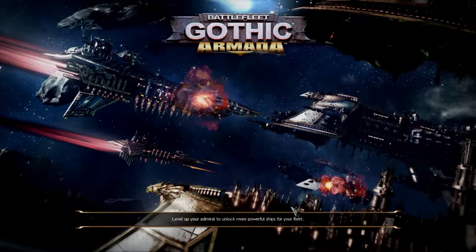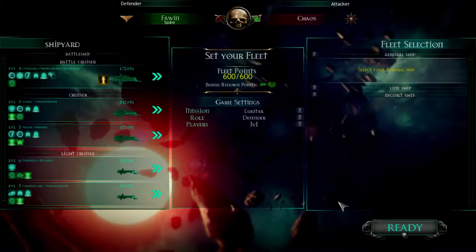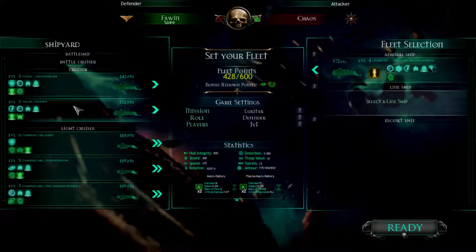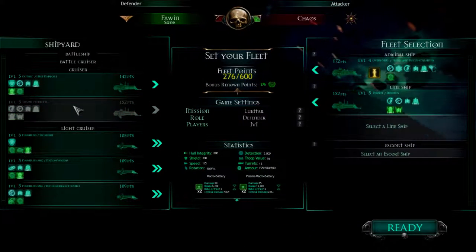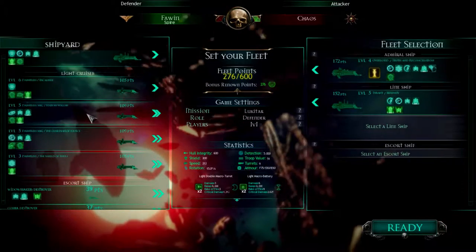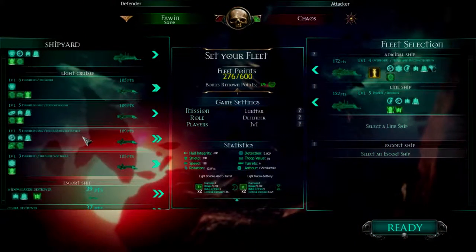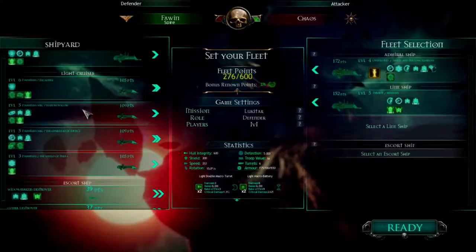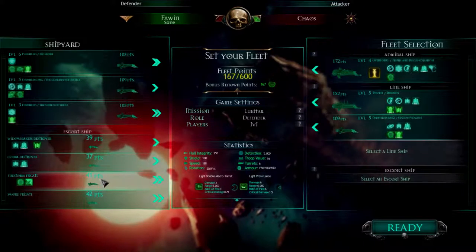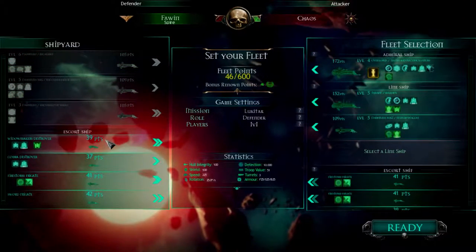I think we should totally bring the big battle cruiser. Which one of these guys should we bring? I think we'll bring this guy. We got all of these guys back. I'm thinking we'll bring the station wagon, and a couple of these guys.